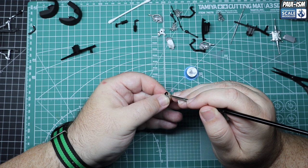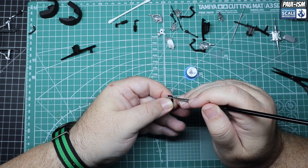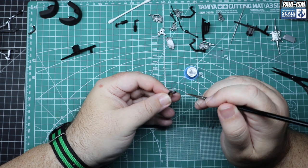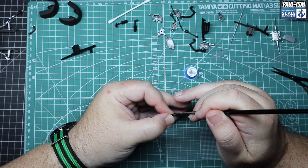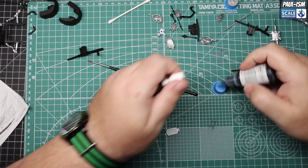A few little clamps on the hoses. And that's the majority of the silver part all painted. Not too long to do, a couple of coats, a bit of time, a bit of care.